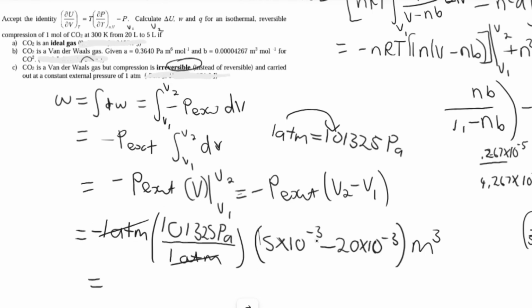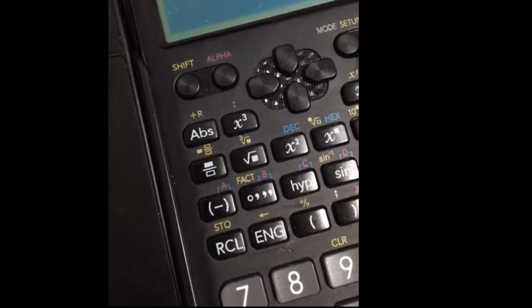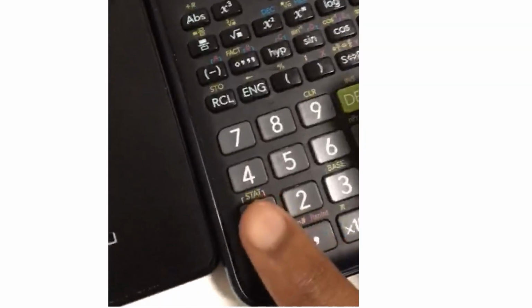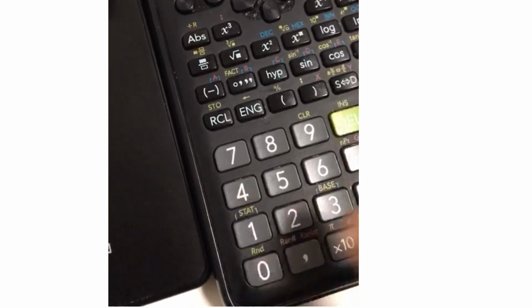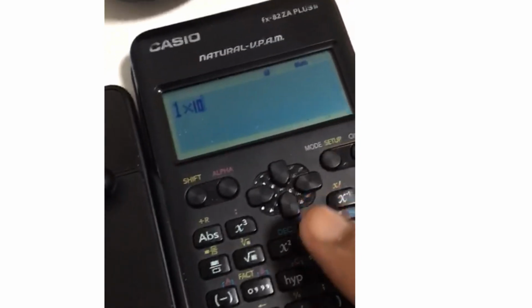Let me show you with this one, because why do I want to show you how to press a calculator? Because I see some guys, they just press a calculator. I will show you now. So if I want to write 1 multiplied by 10 to the power of minus 5, I will just write 1. I press 1, and then I use this button, multiply by 10. It's already in that mode. I don't need to come here and press.